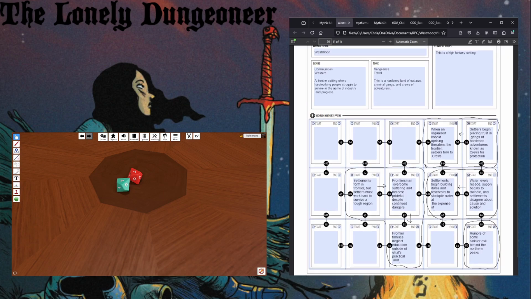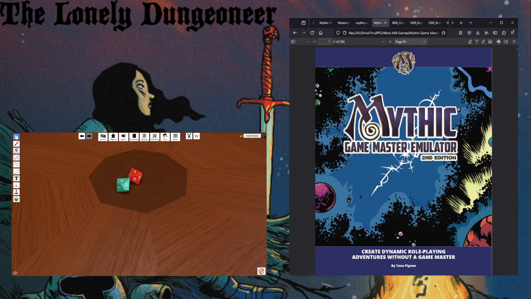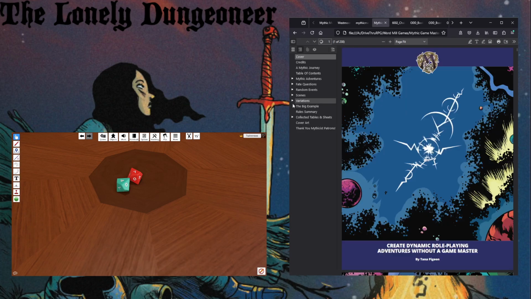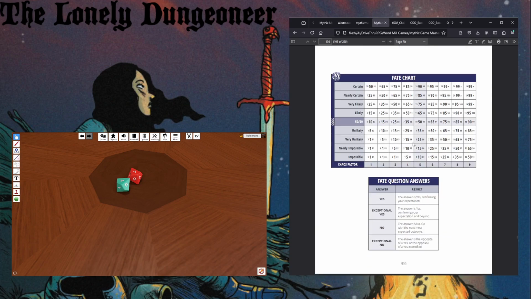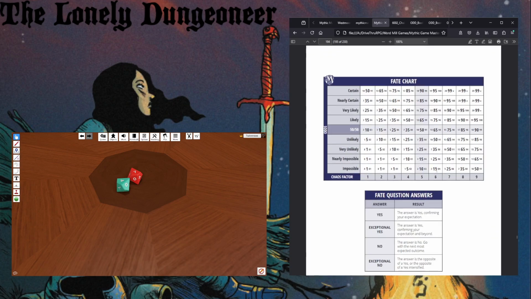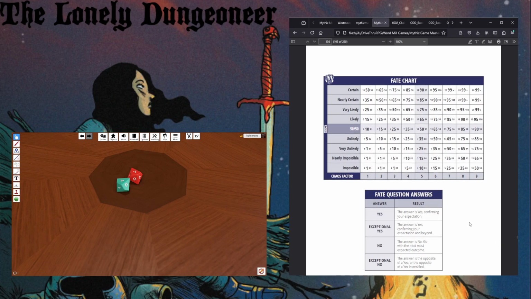So I'm going to go ahead and start asking questions, and I'm going to be doing this using the Mythic GM Emulator, 2nd edition, and in this series I'm going to make use of fate checks. So you may have seen on my channel before using the fate chart to ask questions. When you use the fate chart, you assign a question odds of likelihood on the left, and you compare that with the current chaos factor at the bottom to get a target number to roll under.